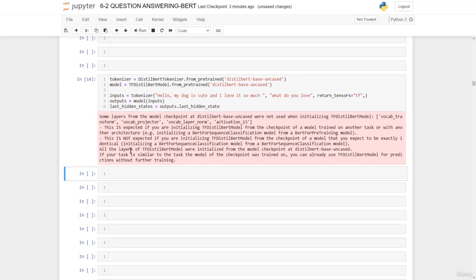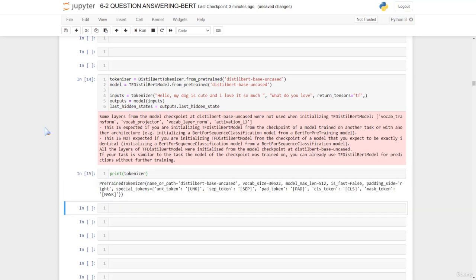And since we've downloaded it already, we just have this warning right here. Now once we get this, let's print out the tokenizer. So print that. This shows us that the BERT model which we're working with has a vocab size of 30,522 words. The model max length is 512.